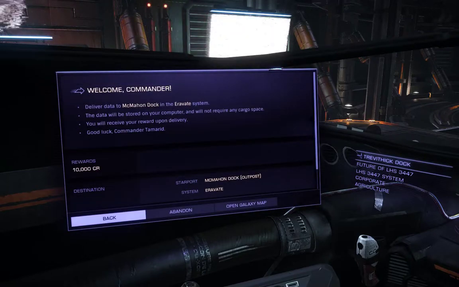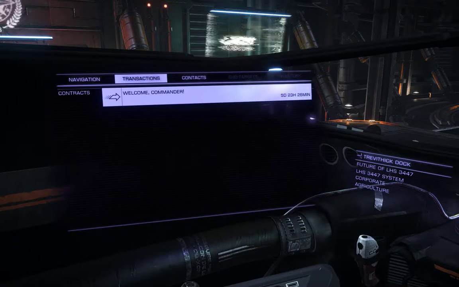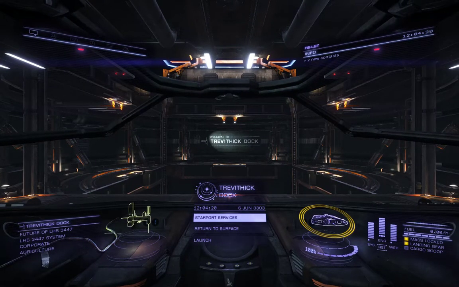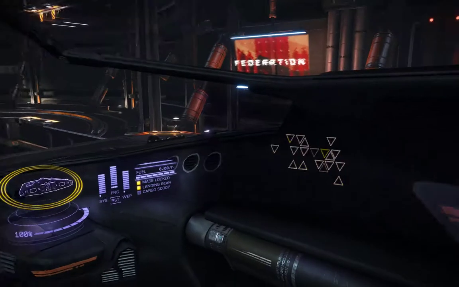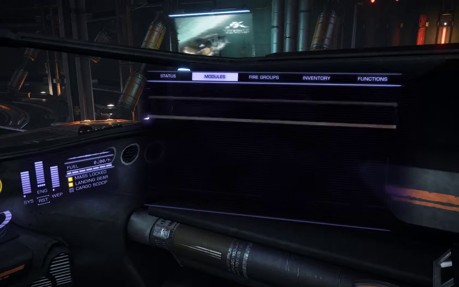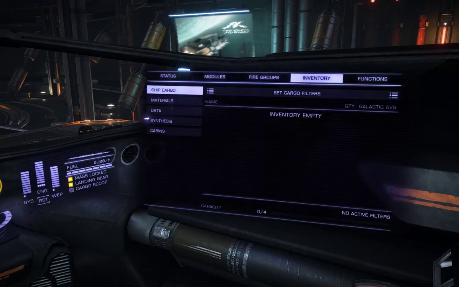Where do they want me to go? Aerovate, that's the system next door, for 10k. Have a look, there you go, I've got my 1000 credits. Not a lot of anything there. Inventory, I've got 4 cargo capacity, okay.